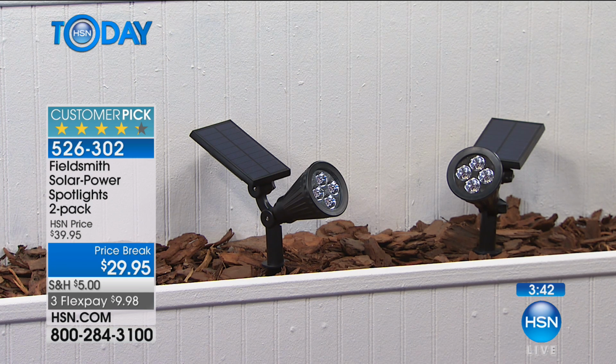If you had a landscape lighting designer come to your house, they're going to recommend path lights. They're going to recommend some type of spotlight to give that dramatic throw of light, either on the house or uplight the trees. That's exactly what they're going to recommend. So if you have the path lights, and I know so many people do, now add these spotlights, a real spotlight with 4 LEDs giving you 200 lumens, and you're going to have exactly what you need to create those beautiful lighting looks. You see them at the really nice hotels or maybe it's your favorite restaurant. That's why they look so cool.